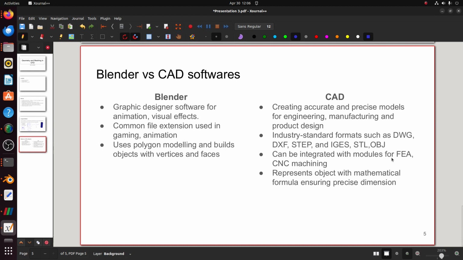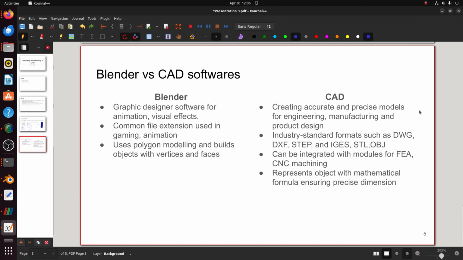Precision-wise, CAD is also better because it uses mathematical formulas to define a particular geometry, whereas Blender uses vertices and faces to create that geometry, like polygon modeling. These are the basic differences that I found between Blender and CAD.